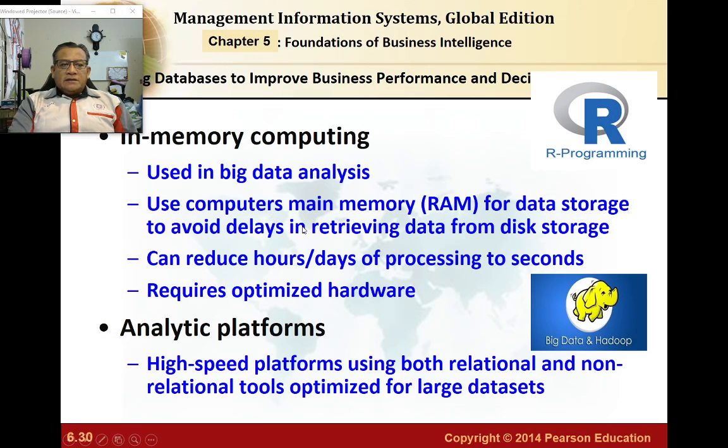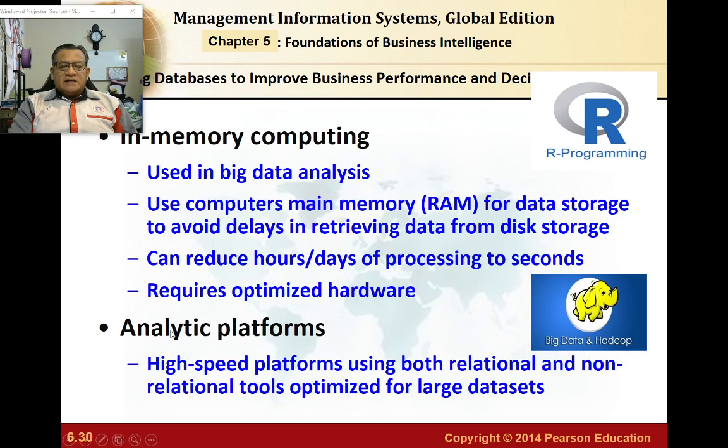Databases also can use in-memory computing, basically online asynchronous data that is available online, for example, during transactions, so that they can basically analyze the transaction so that perhaps they could reduce the hours or days of processing in terms of purchasing transactions from long hours into seconds, or make it faster. So in such a way, for in-memory computing to be executed, it must require the optimization of the hardware.